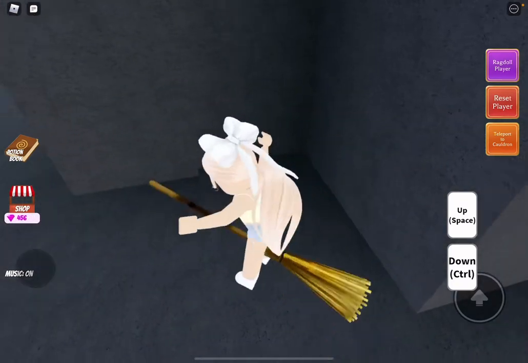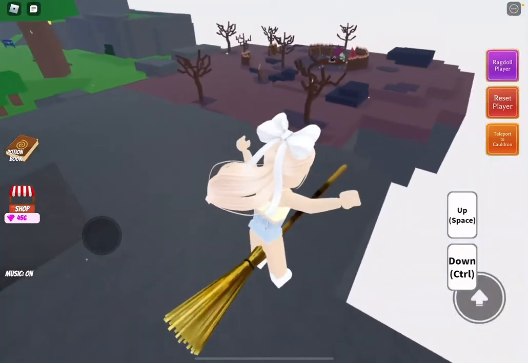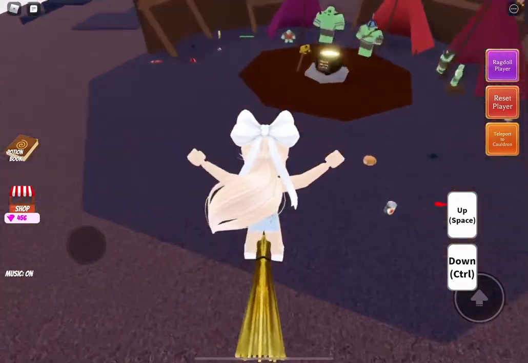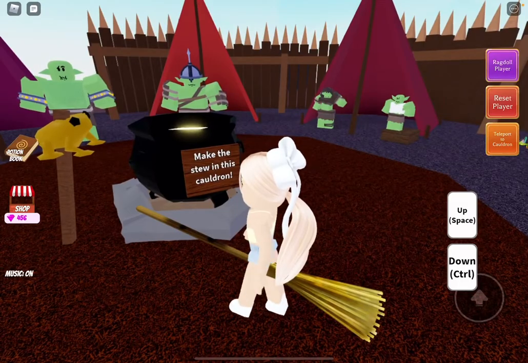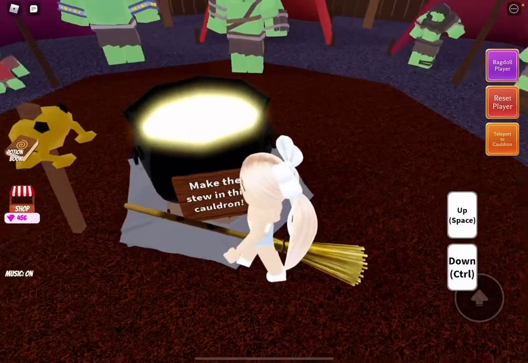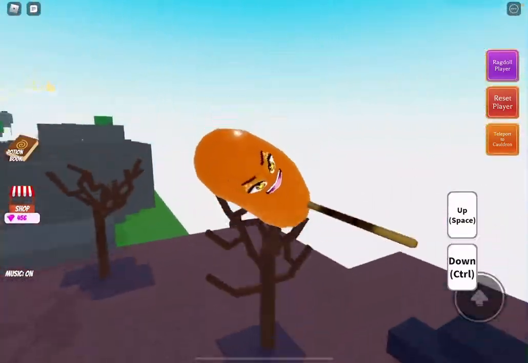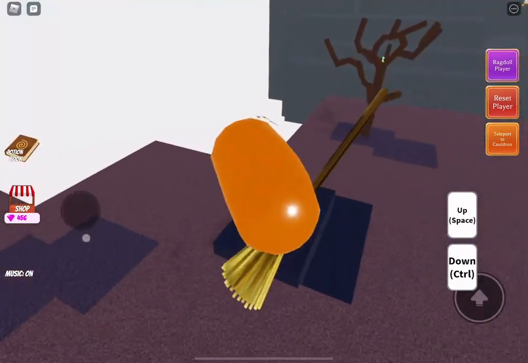Maybe there's a little crack in the wall that I can find. No. Maybe by the goblins area. There's gotta be something there. Make stew in the cauldron. I can make a bean stew. I can't drink it, but I'll become a bean. So then what else do? Become a bean? Okay, this isn't so bad. But I guess it is at the same time.